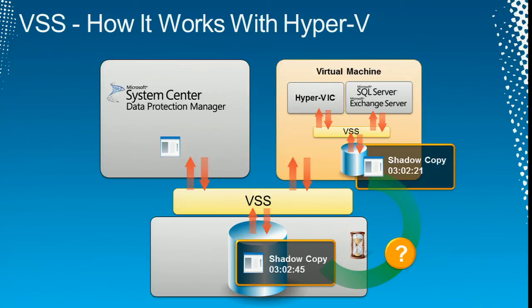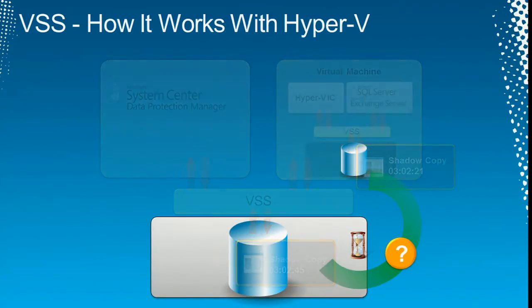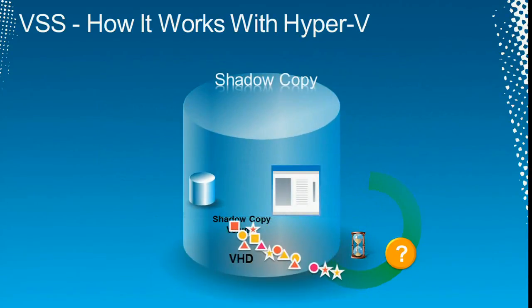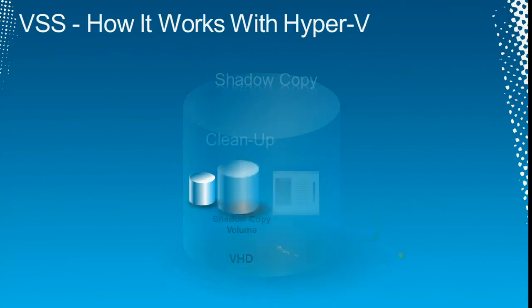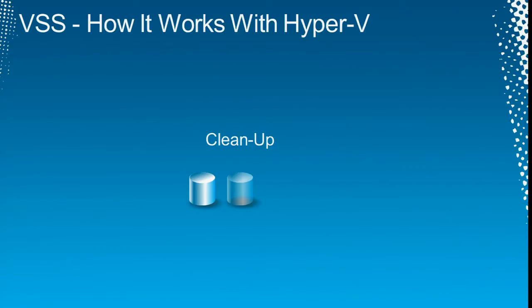Now, the way they're going to solve that is like this. What you're actually going to do is figure out what those 24 seconds are, and you're going to remove the junk. Just throw it away, so that we have a consistent state, and those 24 seconds are gone, and the outer side matches the inner side, and then take that one and send it to the backup server. And that's how they fix it. This is a bit how VSS works with Hyper-V. When it's done, it's been cleaned up, and you have again a backup that you can use to recover.